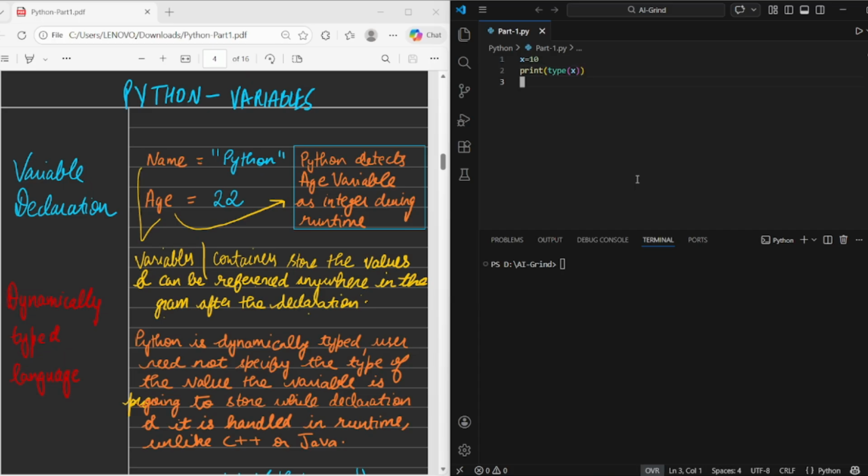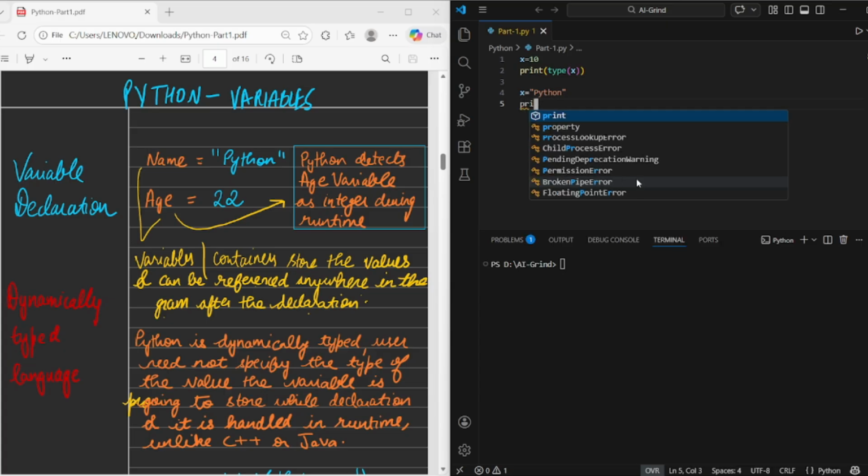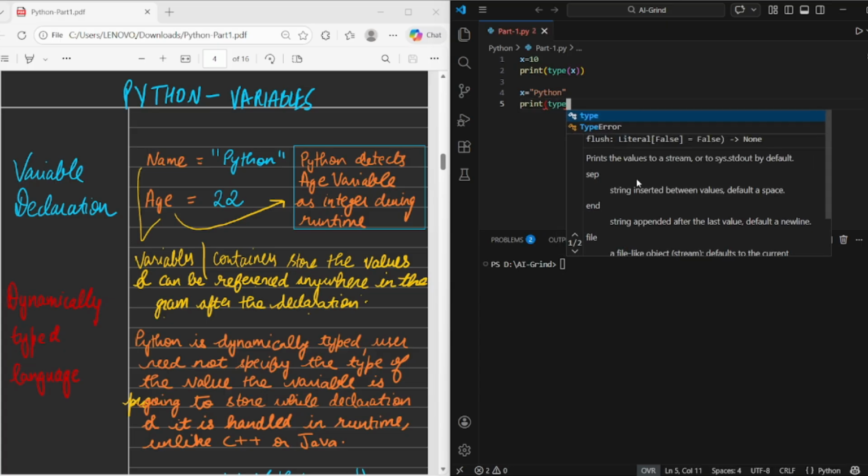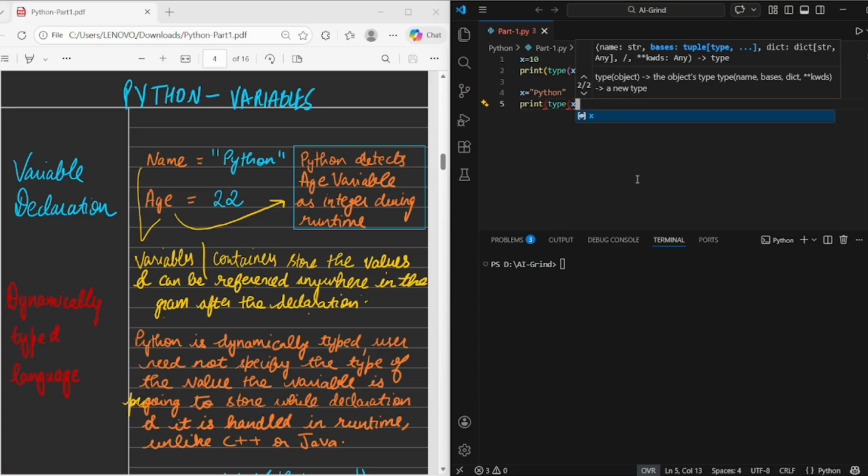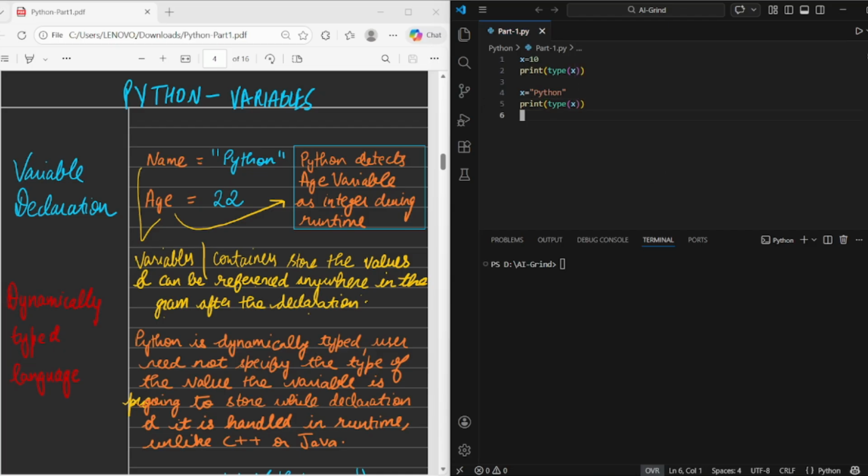I'll show one more thing here. So I first initialize x as 10. Now I'm going to initialize x as Python. This is a string. So what must be the type of x now? So the type of x now is string.